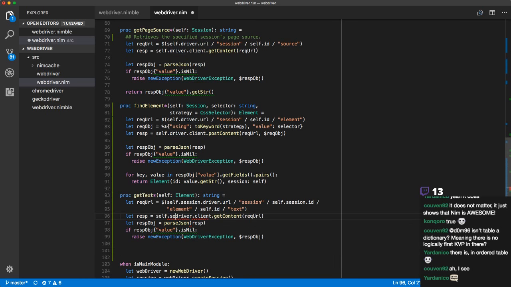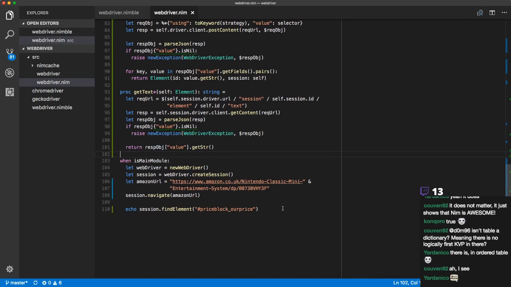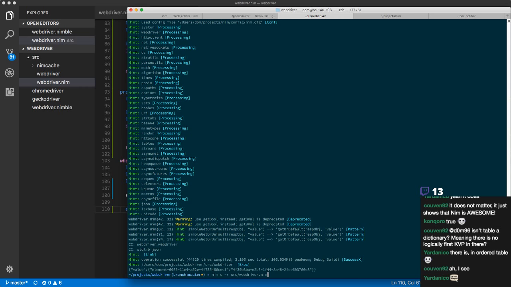And then again, self.session.driver client, and then return response object value and probe. This is probably gonna be it. Find element dot get text. And if this works, then I think that's all we need.